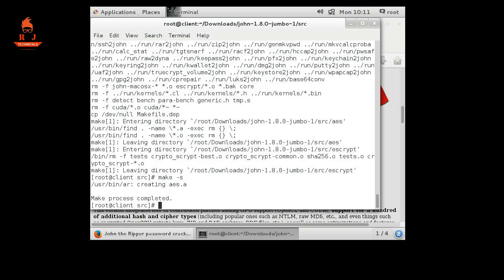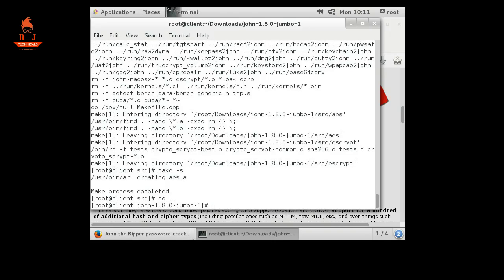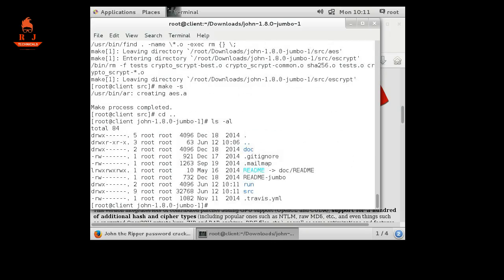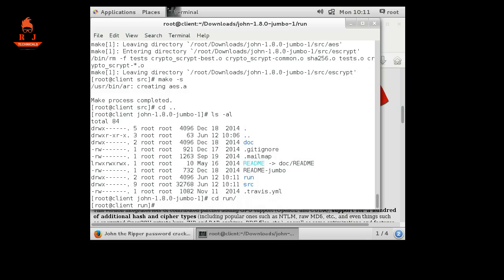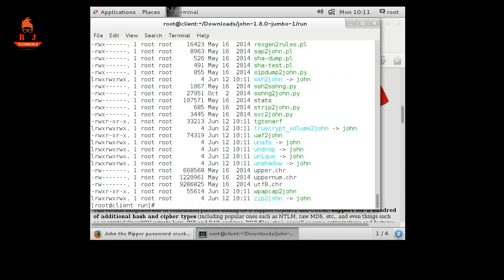So I can move out of this directory back to this main directory. Take a look around. I can see that there is a directory called doc, which has a bunch of instructions for how to make things, how to run things. And I have this run directory, which has my code I want. So I go into run and take a look around, and I can see there are a bunch of programs here. So I'm going to run John the Ripper directly against my password file. So I do ./john, and my password file is the /etc/shadow file.